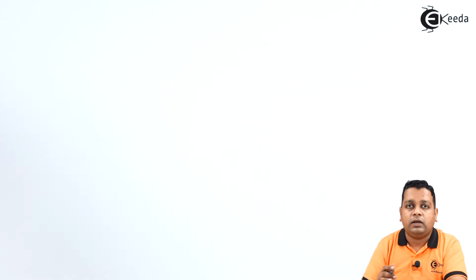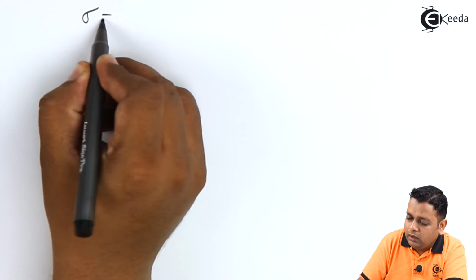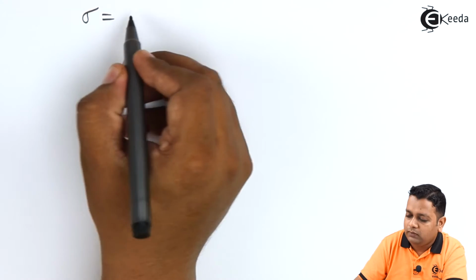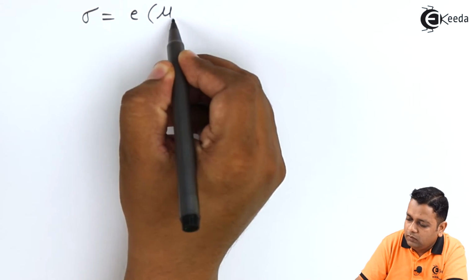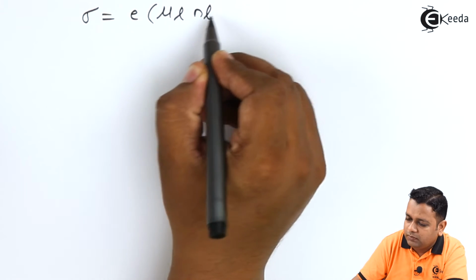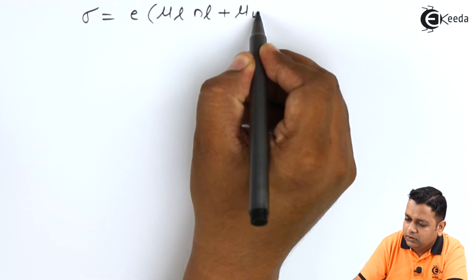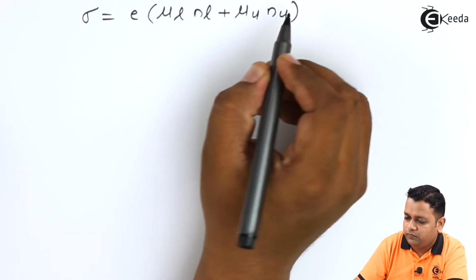Now the behavior of the electron inside the gallium arsenide bulk, taken as a typical condition that we have explained in the last figure, will definitely affect the conductivity of the material. Basically, the conductivity is represented in semiconductor physics by the symbol sigma, and sigma is equal to e in the bracket mu suffix L into N suffix L added with mu suffix U into N suffix U.